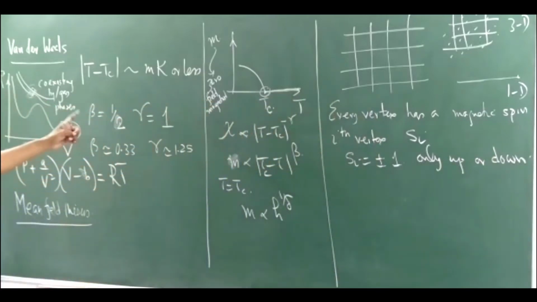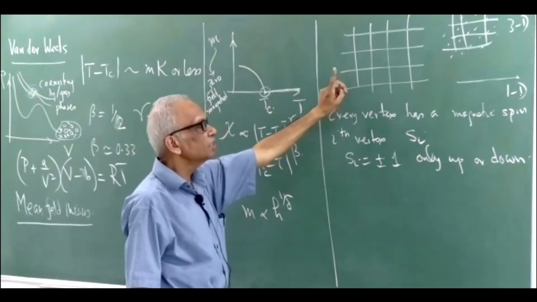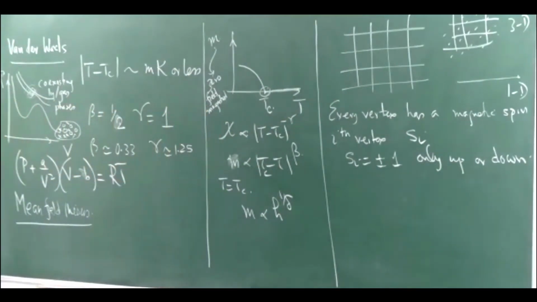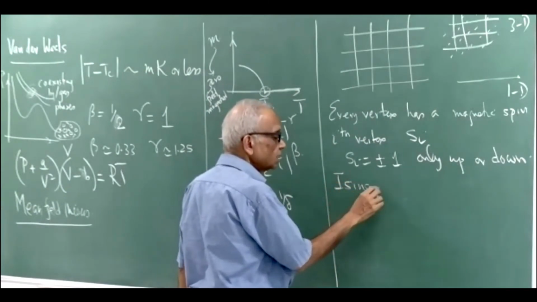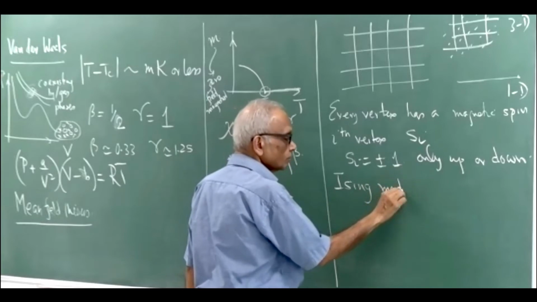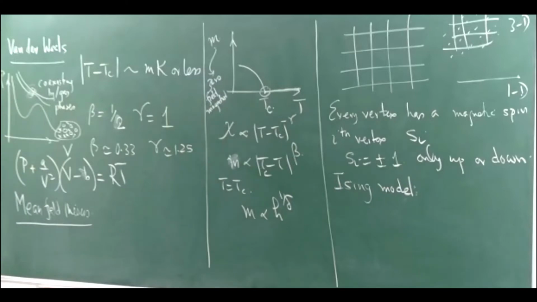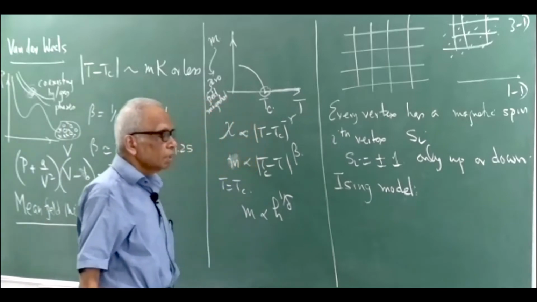In reality, the spin is a magnetic moment. It's a vector, and it sits at this vertex and can go around and do whatever it wants in a complicated motion in 3D. But we are going to assume that it can only point up and down. This simplification of up and down is called the Ising model, assigned as a PhD problem to Ising by Lenz in the late 1800s.